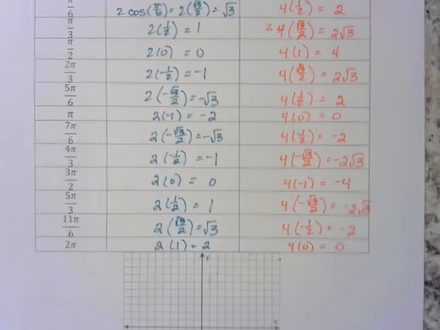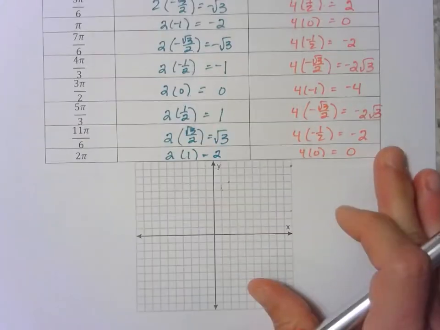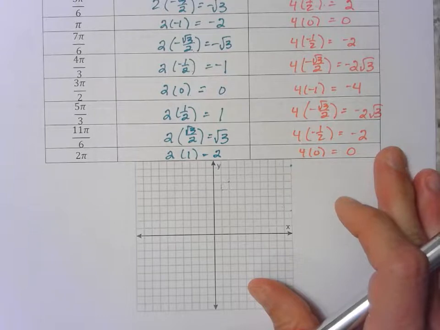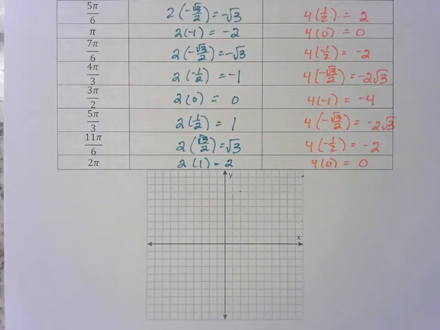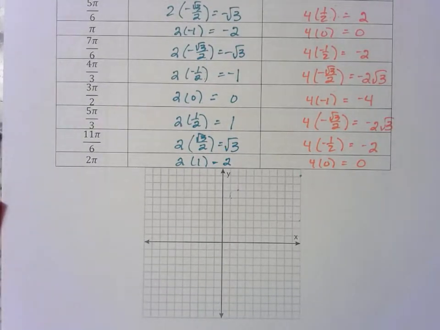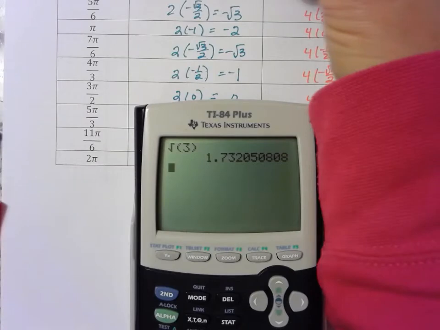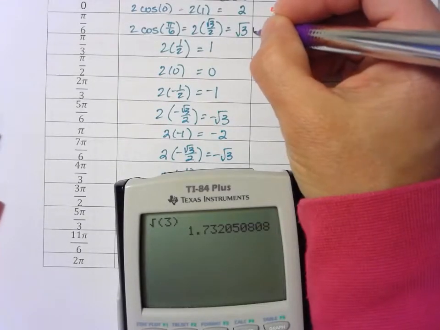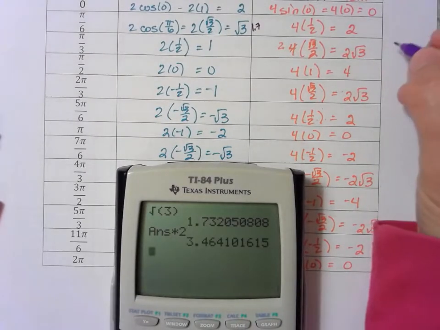So what we want to do is take this x, put it with this y, and plot that point on our grid. I won't be going back and forth because I don't want to make you too dizzy. But let's get this graph started. By the way, when we graph the square root of 3, we're going to be graphing 1.7. So this is approximately 1.7. And 2 square roots of 3 will be approximately 3.5.